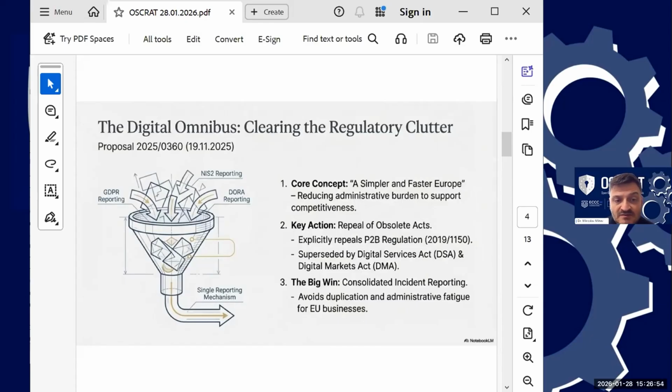One incident should follow one coordinated reporting logic. Authorities should cooperate, not compete for information. From my personal point of view, this is a very positive change because it shifts the focus from paperwork to real incident handling.